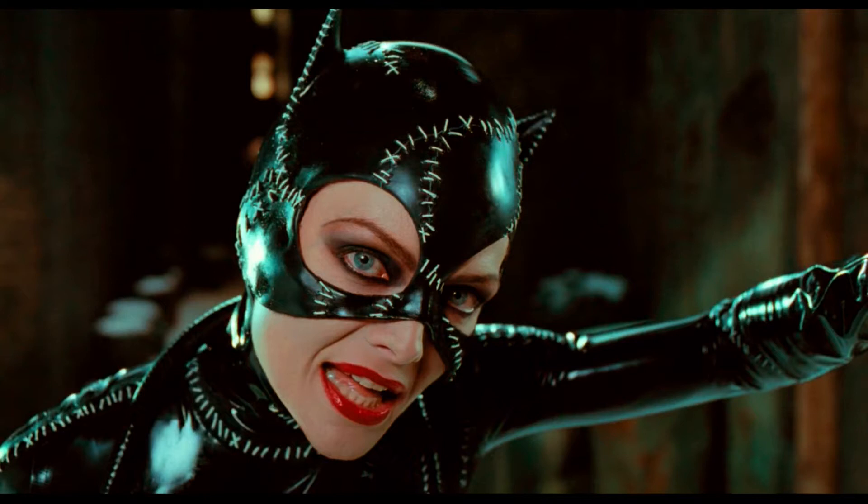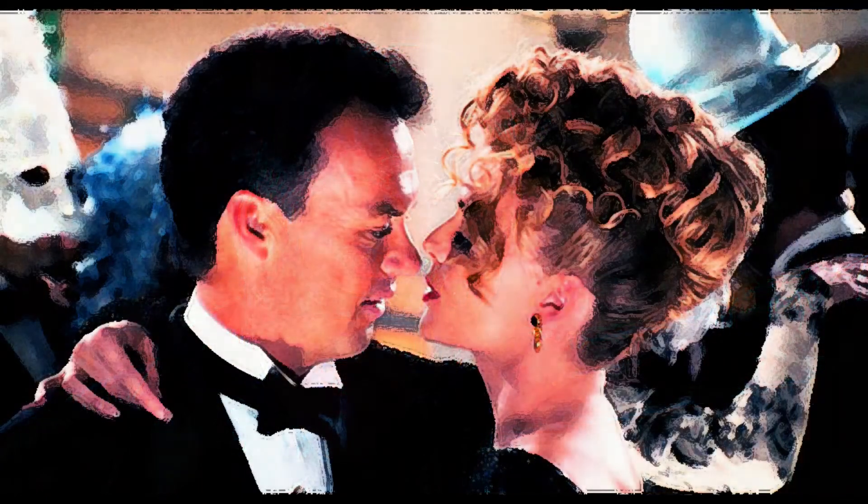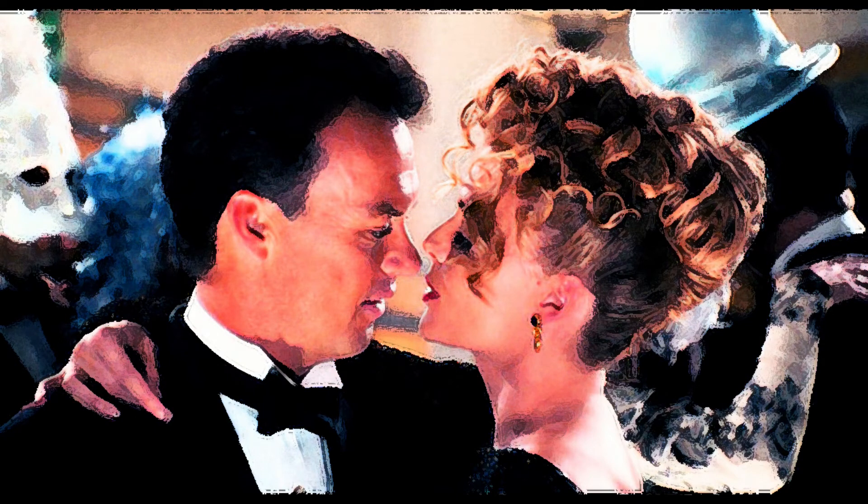I think Bruce Wayne is played with a lot of charm by Michael Keaton once again. I think he should have stayed and done a couple more movies as Batman — he's possibly my favorite actor to have played the character. He's quite engaging on screen. I enjoyed the new suit, and I enjoyed Michelle Pfeiffer as Catwoman — she looks stunning throughout the film with that great homemade-looking vinyl suit. There's quite an evident comic book feel to the whole film, and the chemistry between Catwoman and Batman was really good — just the right level of innuendo. Really good movie — four out of five stars for me.